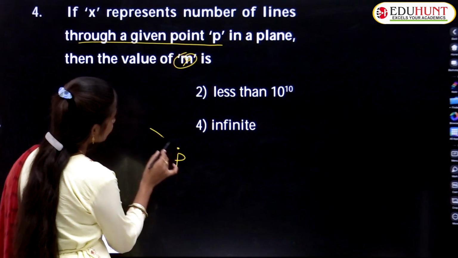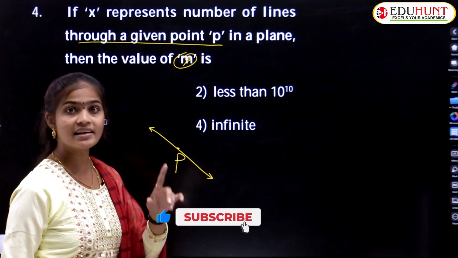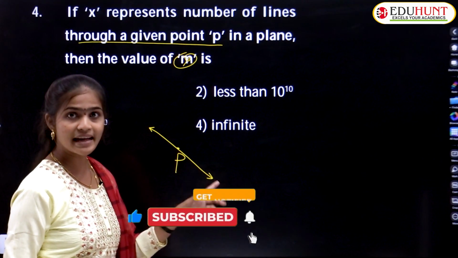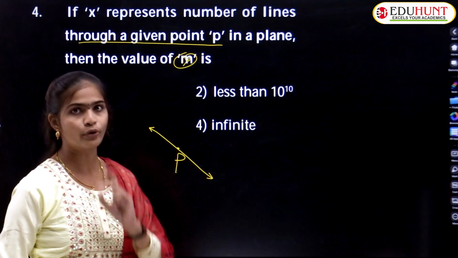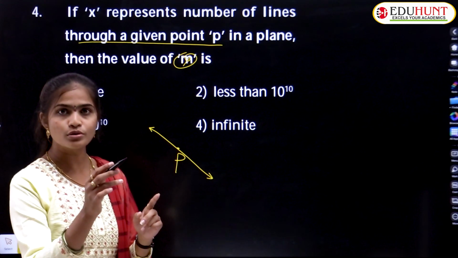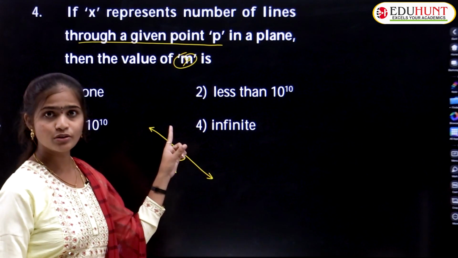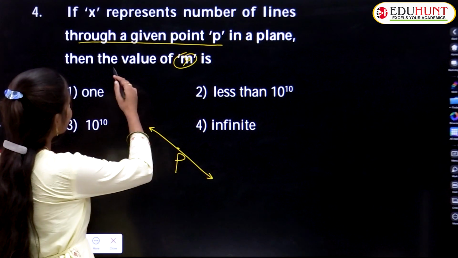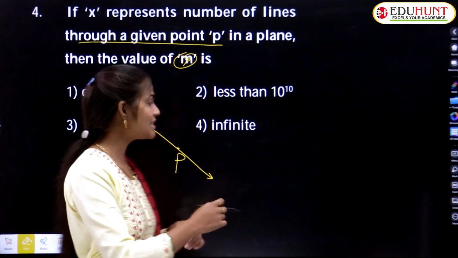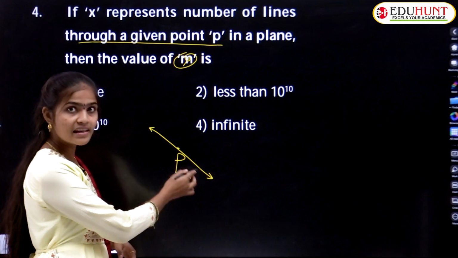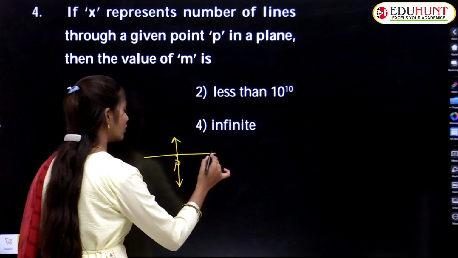Just say that this is one of the lines. Here they are not asking about line segments, that is a line. There is a difference between a line segment and a line, right? We already discussed that. A line segment should have 2 points, then only we can join them and get a line segment. But here only one point is there. But what is the question? Just listen carefully. x represents the number of lines passing through the point. That is a line, not a line segment. So through that point, how many lines can we draw?